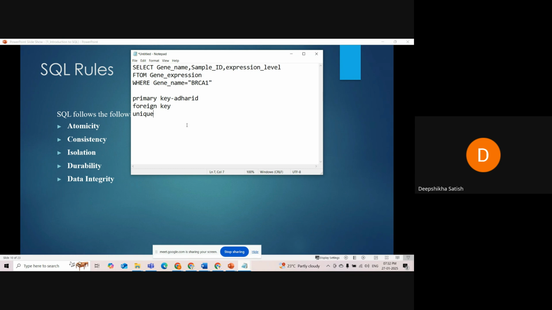Can anybody give an example for such kind of connection of tables, like how we can create a primary key for what kind of table and link to another table? Yes, any idea?